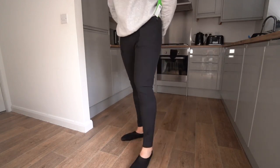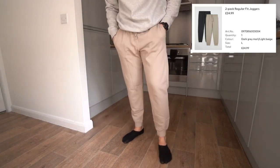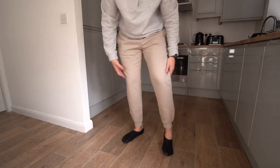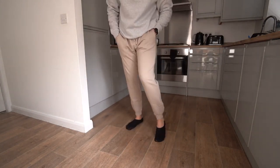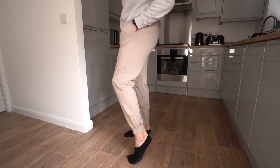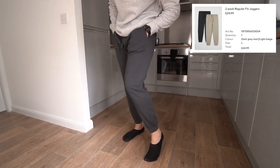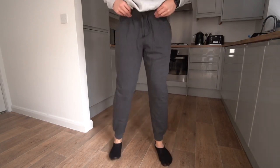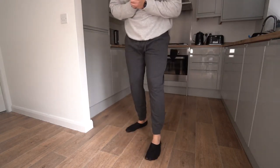Last couple of items: regular fit sweatpants in size large. I might even get away with a medium — they're massive on the waist but a nice fit overall, kind of a tapered regular fit. Really comfy — if you need some affordable joggers, definitely check these out. Same joggers in dark charcoal — really really comfy, and the large is actually a perfect fit. Can't go wrong.